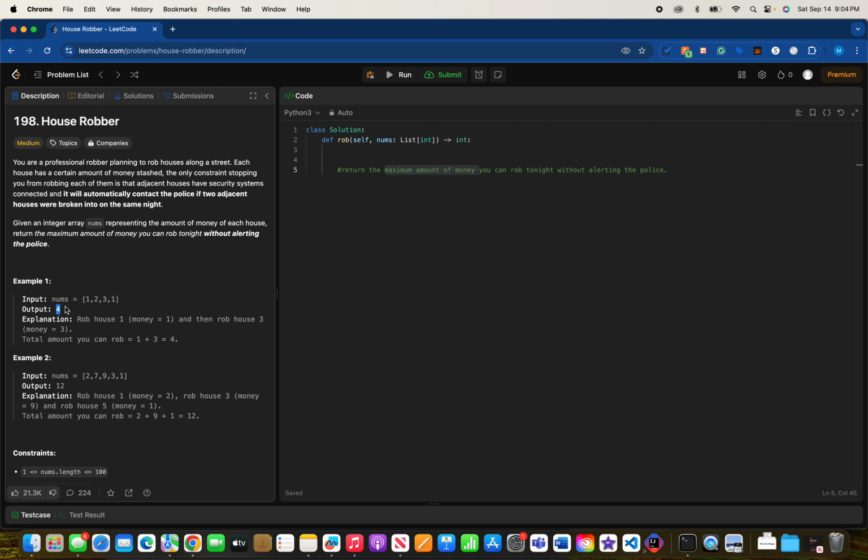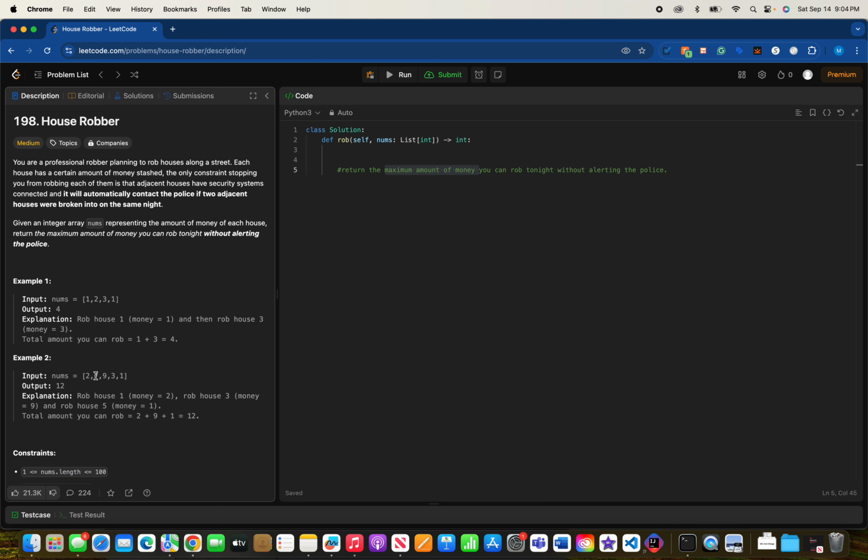So we have the output 4, and we rob house 1, which has money 1, and then rob house 3, which has money 3. Total we can rob is 1 plus 3, which is 4.